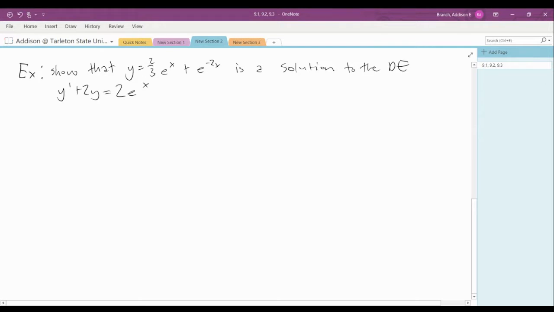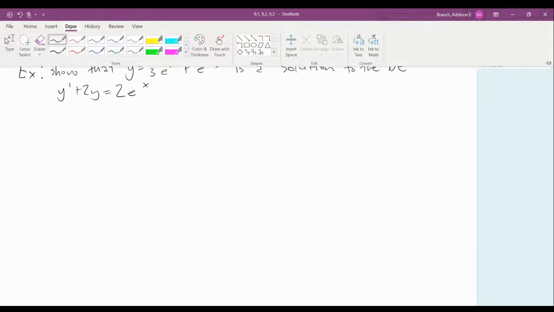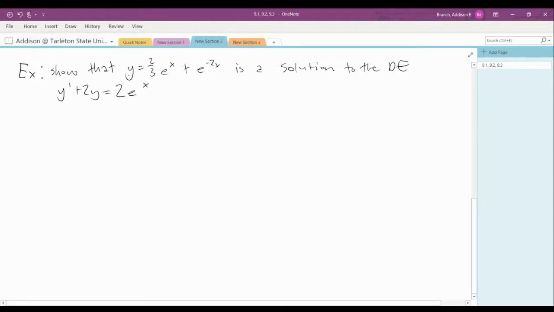All right, so what we would have to do in this case is, if we look at our differential equation, we already know that once e to the 2x is defined, we don't really need to worry about that. What we do need to worry about is that y prime and that y. So if we go back to our problem, we already have a definition for y, or at least one that they've given us to look at.